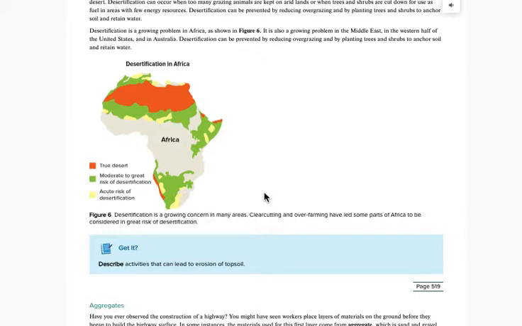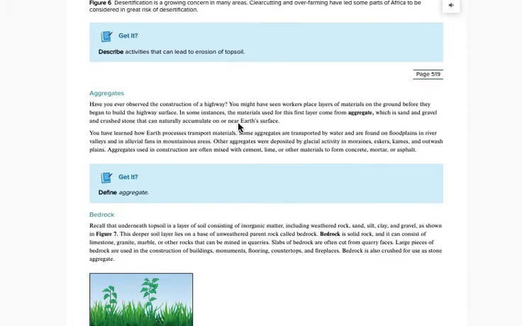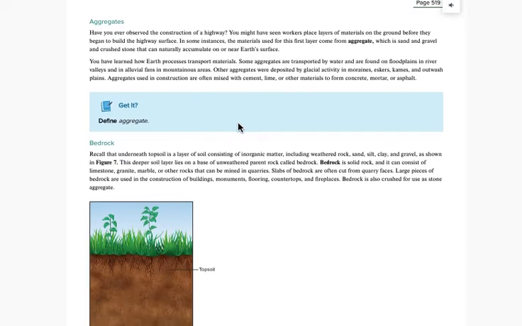At any rate, these are areas in Africa where desertification has happened. These are areas that were not previously full deserts but have become deserts over time because of the process of desertification. We need to be careful that that's not happening here in the United States as well. Do as much as we can to slow that down.